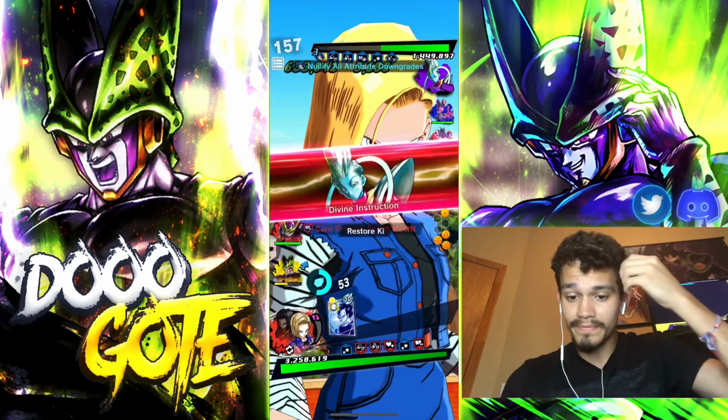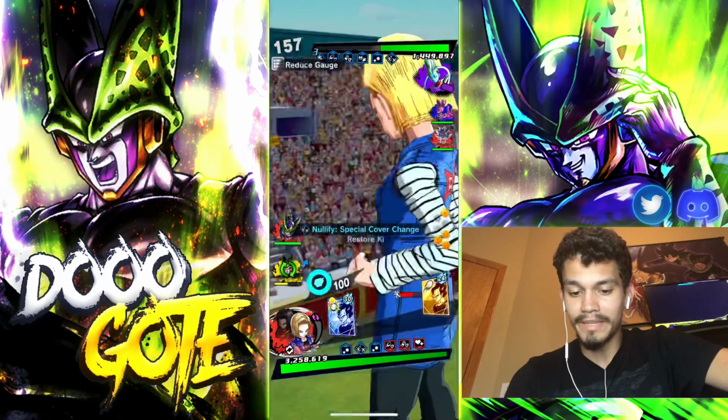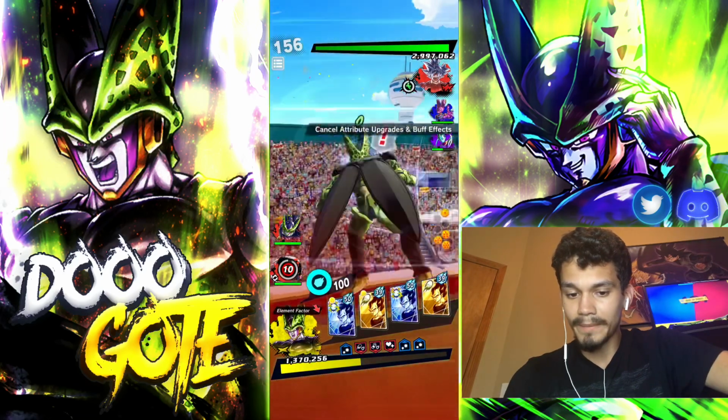Let's pop this. Okay, your advantage is going. You're probably going to swap. I'm going to swap Cell. I forgot what his main does because I didn't read it. It heals me. Well, good thing my healing was stunted.